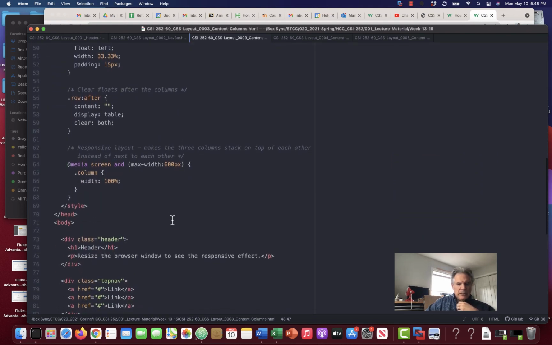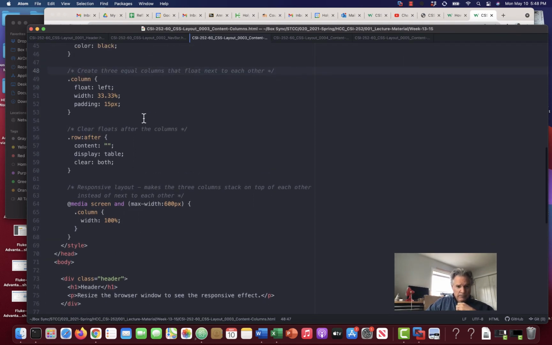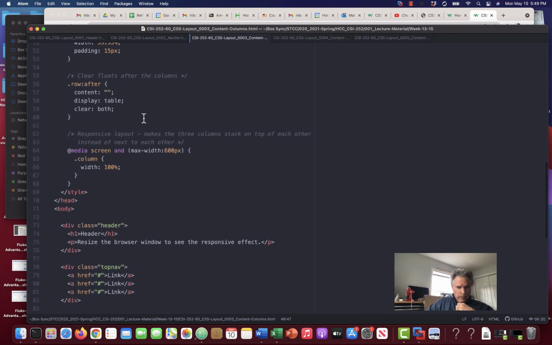And so I guess now the row after we still haven't figured out, but the columns definitely float left until it gets too small. And then this media screen and max screen width determines that the columns then become 100% wide, which means they have to stack. And they jump to 100% width.